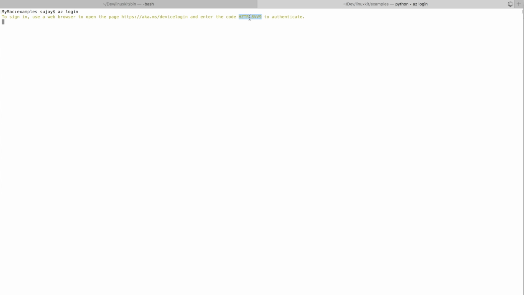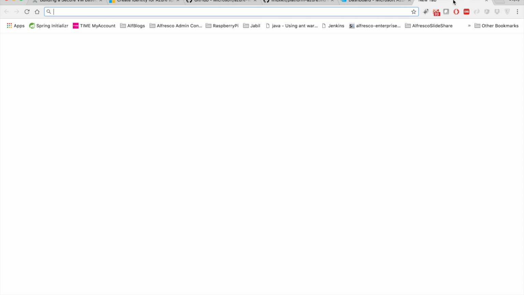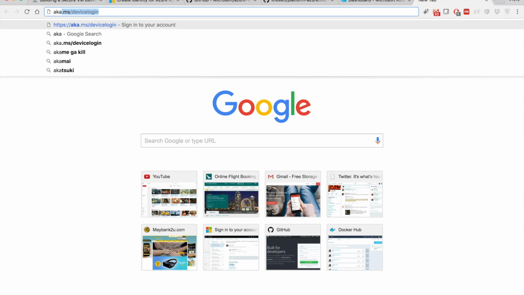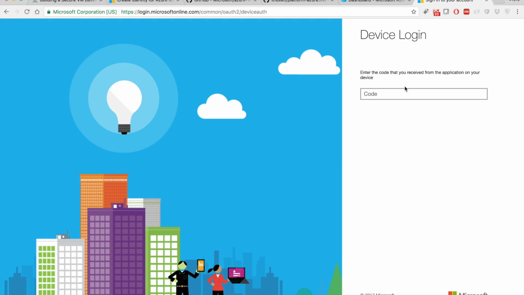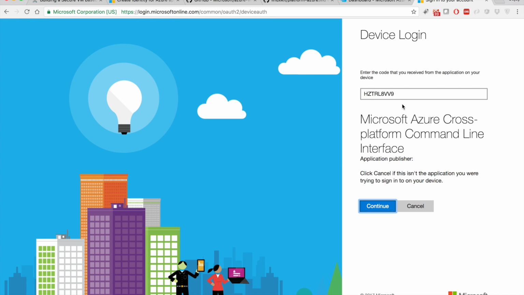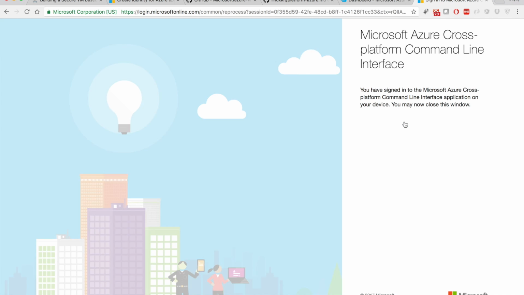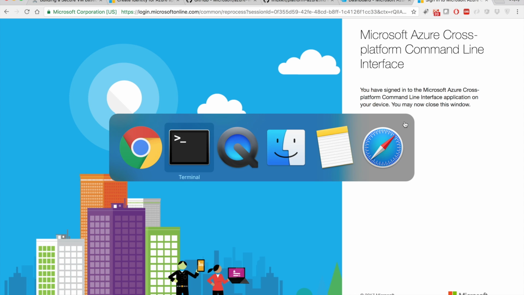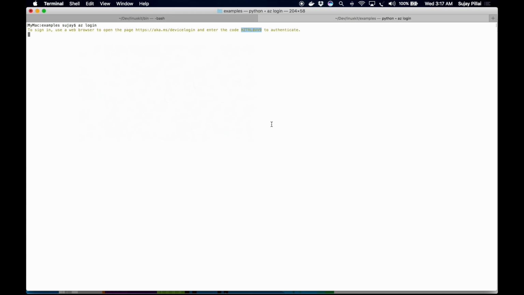So copy this code and enter it into this URL, and log in using your Azure subscription that you have.